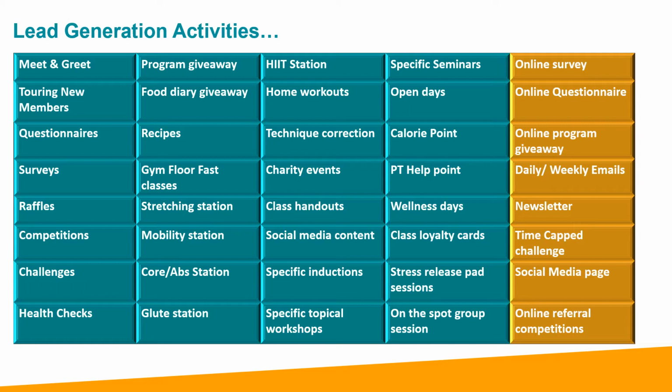Health checks are a fantastic lead generation activity. It gives you an opportunity to really get to know someone. If they're willing to let you weigh them, talk about their current activity levels, you've got their height, weight, and current activity levels. So then, off the back of just doing health checks, you can probably work out their calories for them and then set them up on MyFitnessPal, for example, there and then. And that's huge. That's going to drive the value in you so much.